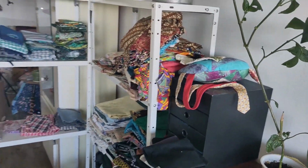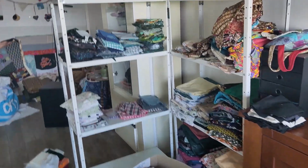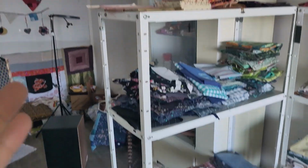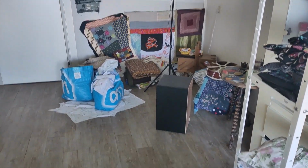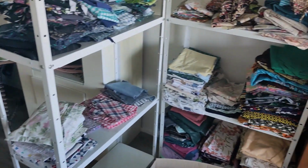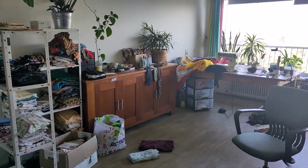So yeah, and the room already feels bigger just by tidying, so I'm happy organizing my fabrics, so when I want something, I know these are the big parts and these are the small pieces. This is like my design wall. These are ongoing projects, so still going on, but yeah. That's the whole idea. And here are the finished pieces, ready to sell. And here as well, so that's also not good, but progress, not perfection.